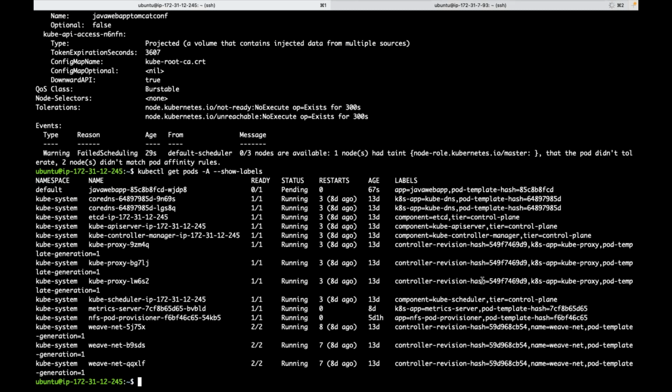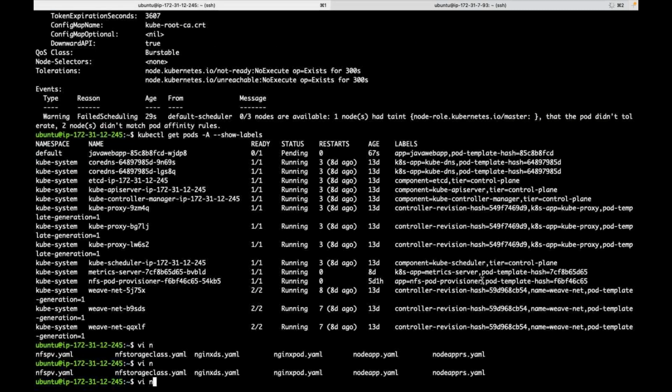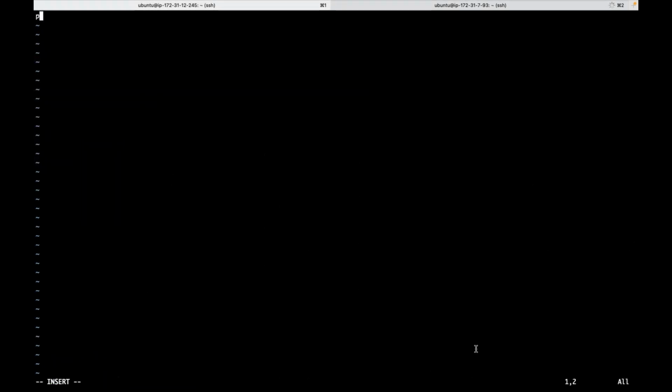Now, let me create an Nginx pod. That can be a pod or a deployment, that doesn't matter here. Wherever that Nginx pod gets scheduled, whether you are creating a pod, a deployment, or a replica set, that doesn't matter. I am trying to create one Nginx application. That can be a deployment with replicas 1, replicas 2, or a pod, that doesn't matter. Now I am creating one Nginx pod.